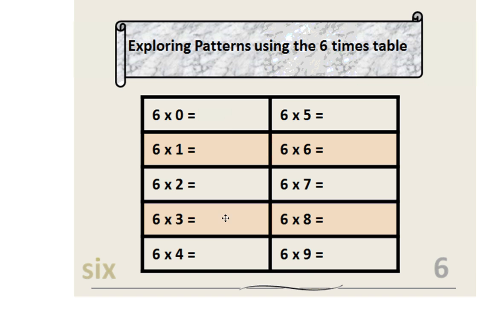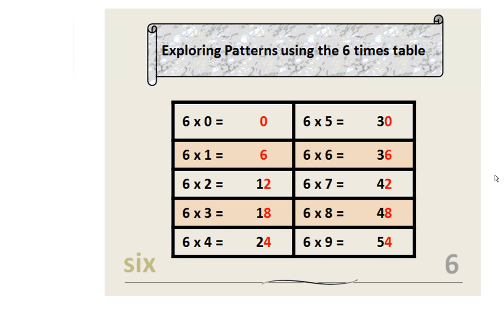So again, we will begin with these first 2 columns, and once we fill it out, we'll see that a pattern has emerged. And this time our pattern in our unit digits is 0, 6, 2, 8, and 4. And in our tens place, our first 2 rows have the same digit, the second 2 rows have the same digit, and then the last one has a 2. And it's the same thing in the second column. So we can have the students explore the pattern that's happening in the tens place.